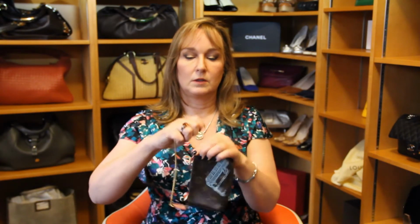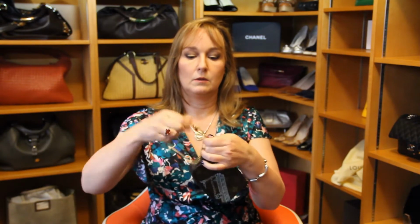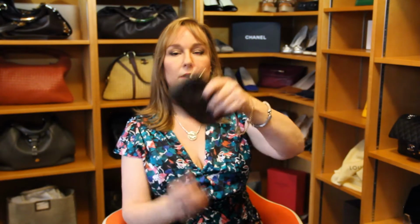The other thing is you can take it off here and you can just put it back onto here so that you have a little wristlet. And this is how I more carry it if I'm out and about. I do it like that and then carry it, and then you can sort of drop it and do whatever you want and hold it. So it is a nice little bag to have out and about. And the way that I normally do that is if I have a big bag at work, a briefcase or whatever, and I'm just running to lunch, I'll take this.